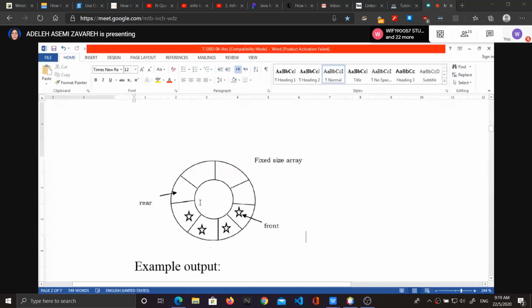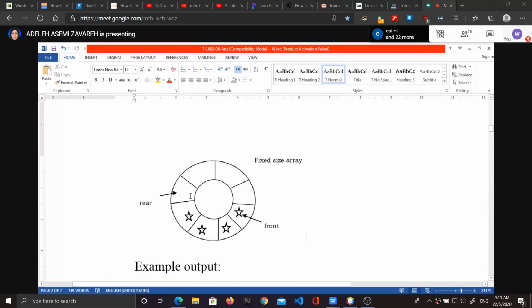Front is always pointing to the front element, and the array is always pointing to the last position at the end of queue. So when we want to add something to our queue, first we need to enter the element.